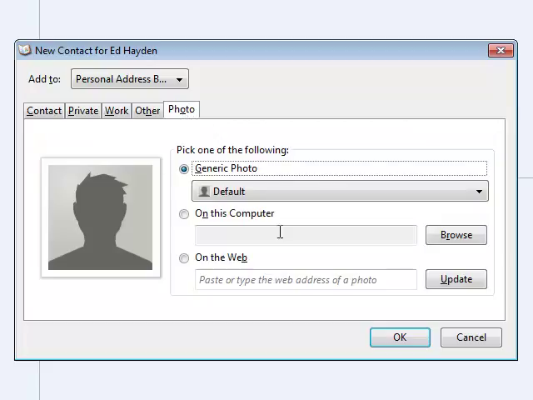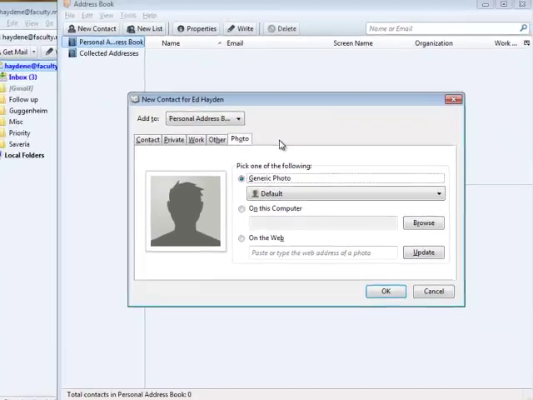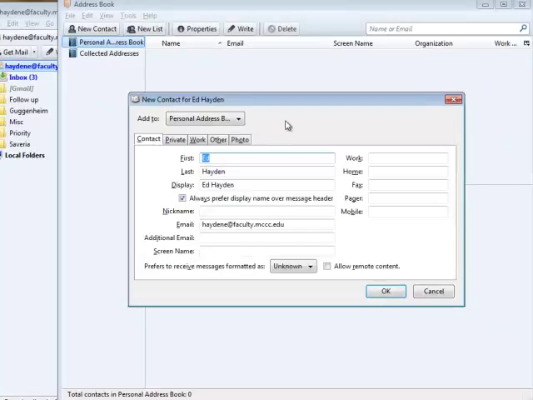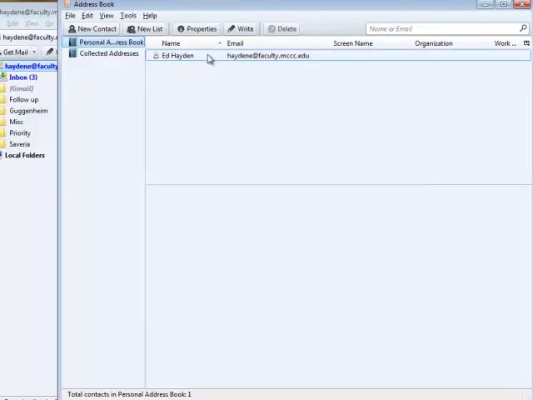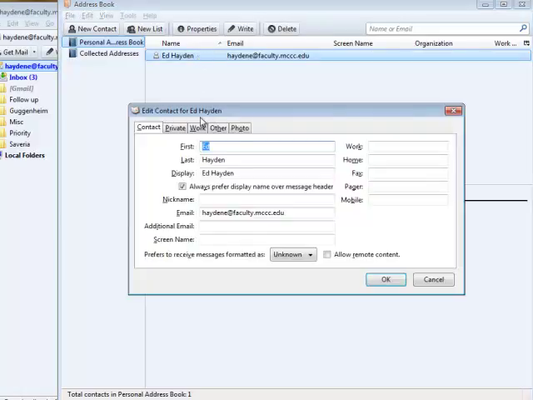So there's a lot of info you can really build up contacts for. I'm sticking with the basics for now, just so we can have one in there really quick. And I'm going to click on OK, and you can see it puts it back in here. And if I click on it twice, it'll open up an edit screen, and I can go back through the same settings that I just showed you. I'm going to close that out.